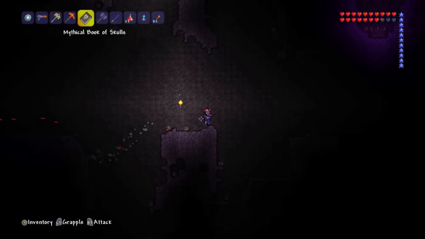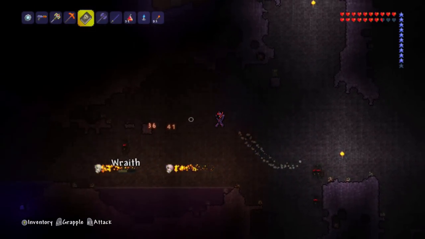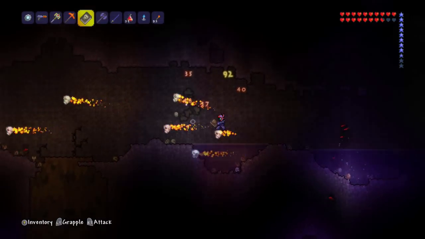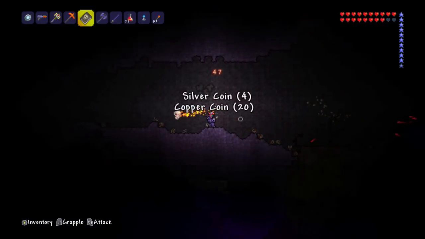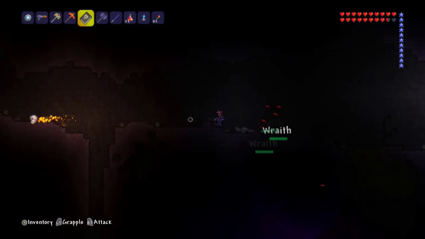Wow, they do a lot of damage to me. Maybe I need to swap my armor, actually. Saying that, I need to put my shadow armor on, because it is slightly better than the other armor I have on. The other armor was just purely to fight with this space gun and the wall of flesh. Oh, God.